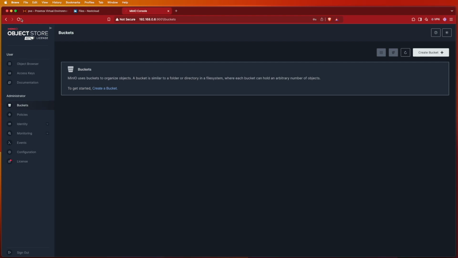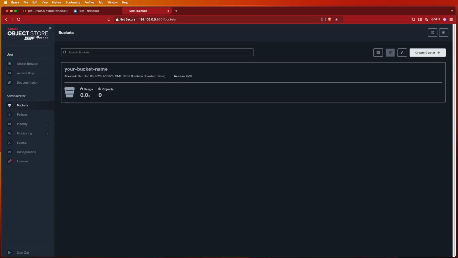Now, if we hop over to the database and refresh, I found this database to log a little bit behind as far as updating usage sizes and stuff. But what you can see here is there's 0 usage, which we expect because we haven't put anything on it. But we have now created a bucket that's called your bucket. And if you remember right from the configuration file, we had a line which was object store underscore bucket equals your bucket name, and we could have changed this to be a different name by editing that variable.